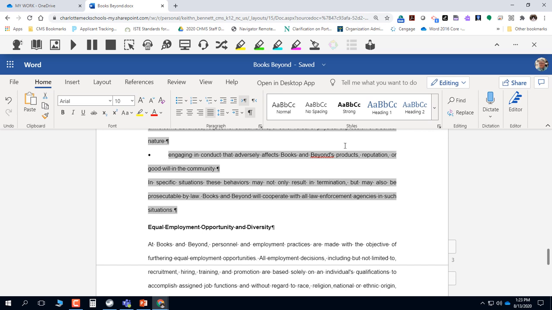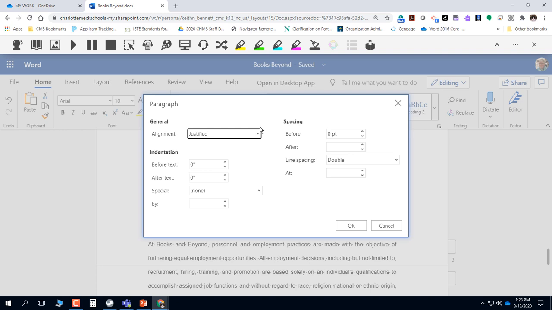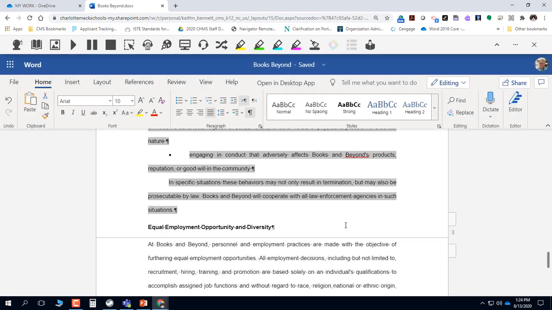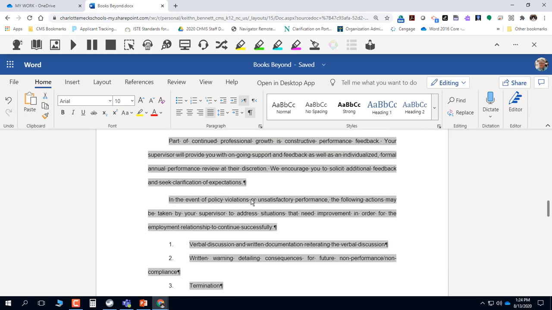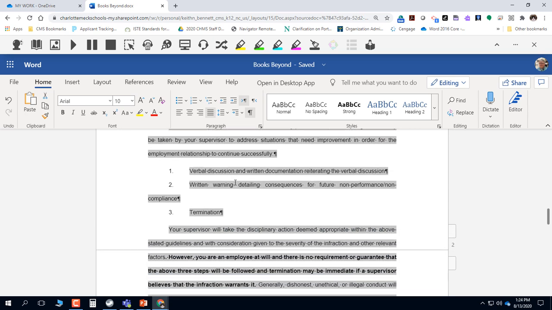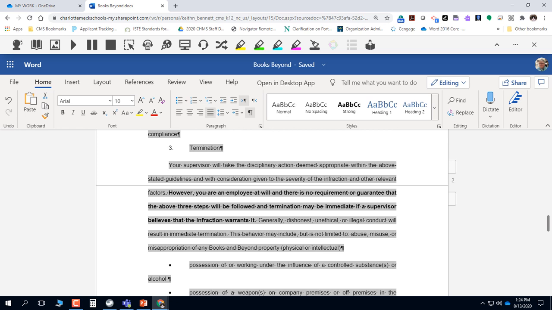Again, make sure they've all got a first line indent of half an inch. So again, you click on that dialog box launcher, and you would change this to special, first line, and then half an inch, 0.5. Click OK. And then you're going to see how these are indented. And we'll worry about this numbered list and bulleted list here shortly, although I'm not quite sure if it's going to work out the way I would expect it to work out, because we're not in the full version of Word right now.